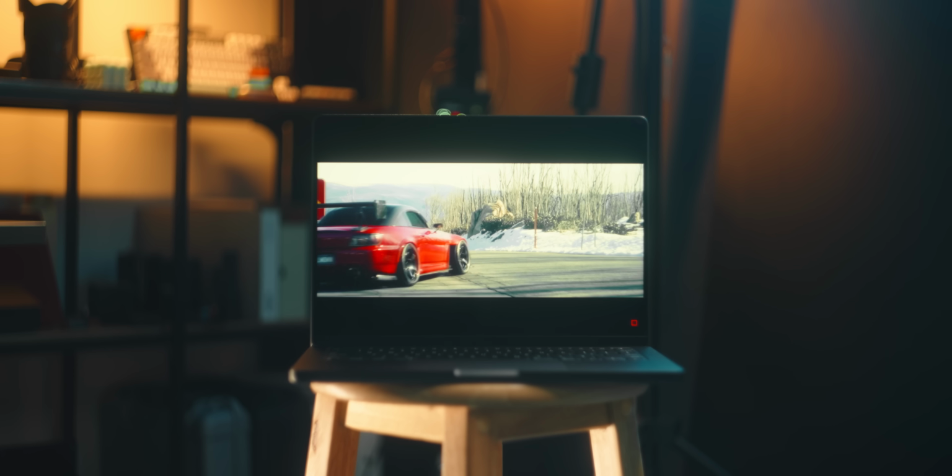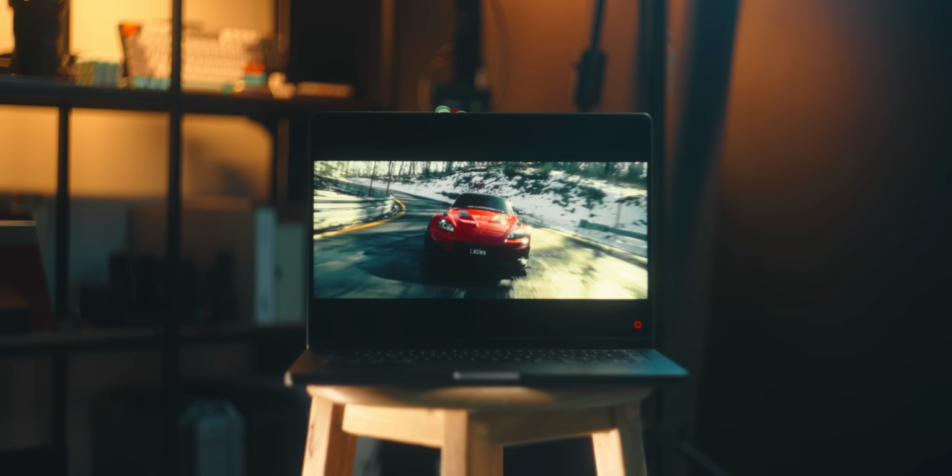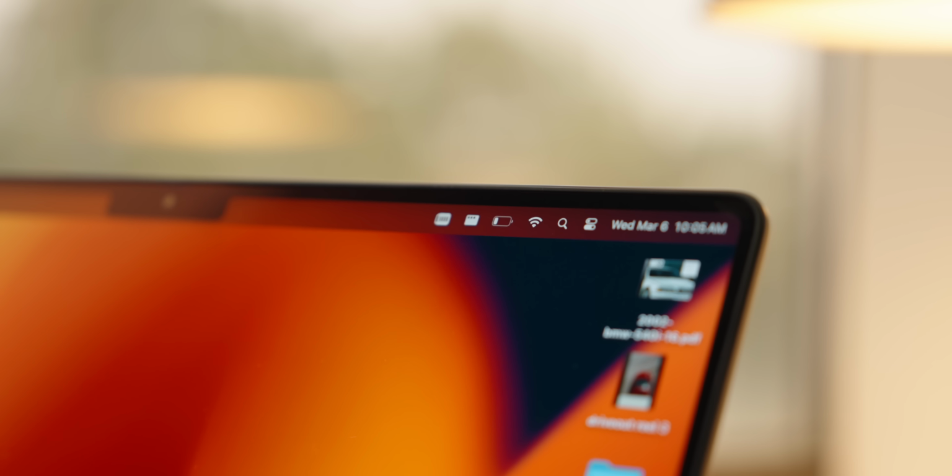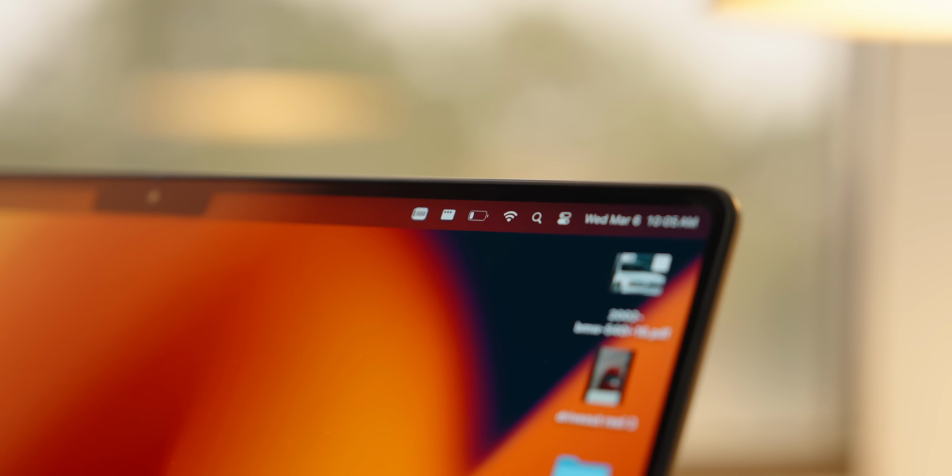That being said, the Liquid Retina XDR displays are stunning to work with, boasting excellent P3 coverage. This newer MacBook Pro is about 100 nits brighter than the M1 MacBook Pros in terms of peak SDR performance, which is a generous improvement. But yet, I can't help but wish for a higher refresh rate. Perhaps going from 120Hz to 165Hz or more would have been a compelling reason to upgrade for display fanatics like myself.